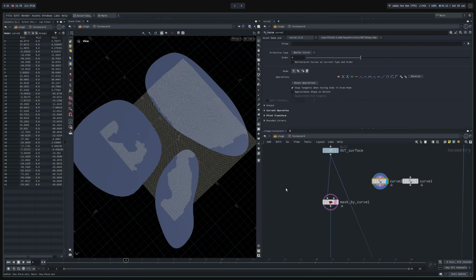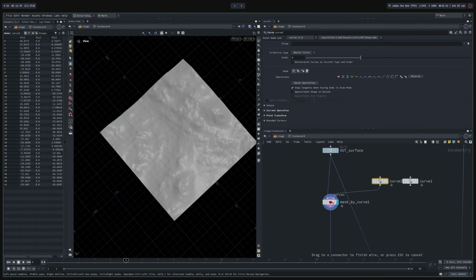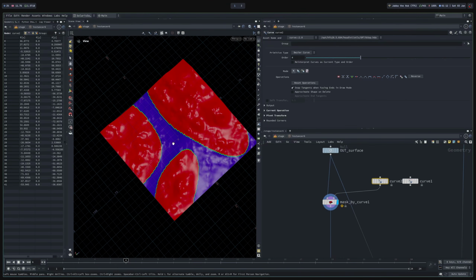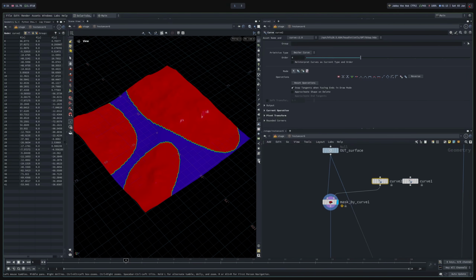So to get started, let's plug the curve into the mask by curve, and we're immediately getting this mask area. Again, if you need to visualize the mask, come down here to the visualization, or look at the Prune section on how we set this visualization for the mask attribute up.